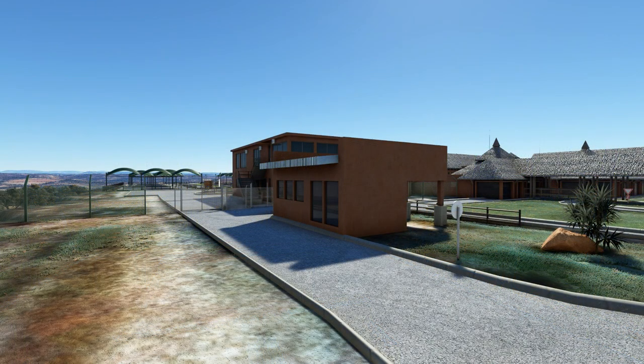So it's a nice shot from airside, looking landside across the boundary fence here. You've got the gate here and the fence line, all really beautifully done. Buildings nicely modelled. All of the buildings are wonderfully modelled. Now, why did I say that the control tower internal development was strange? Well, you've got these wonderful crafted buildings here, but none of them have any internal development at all. And that was a bit of a surprise for me.